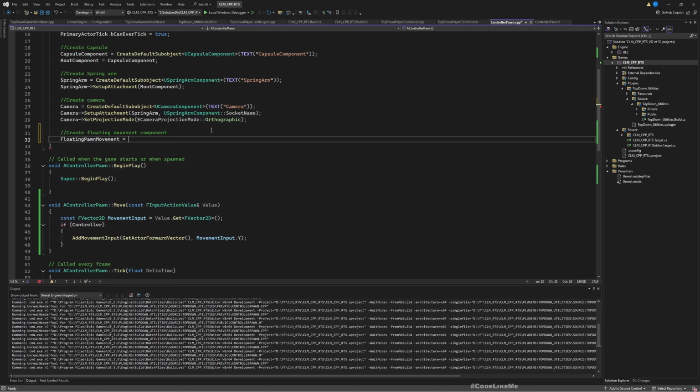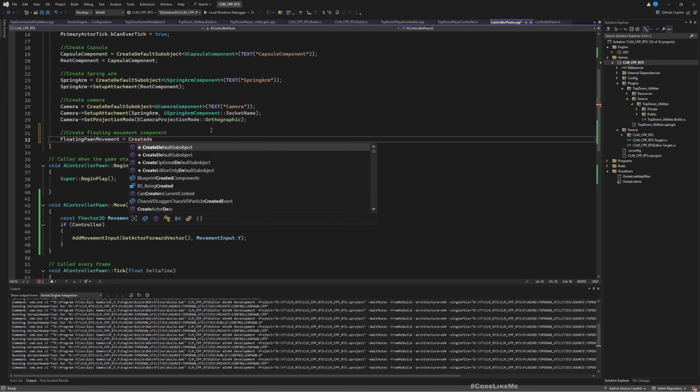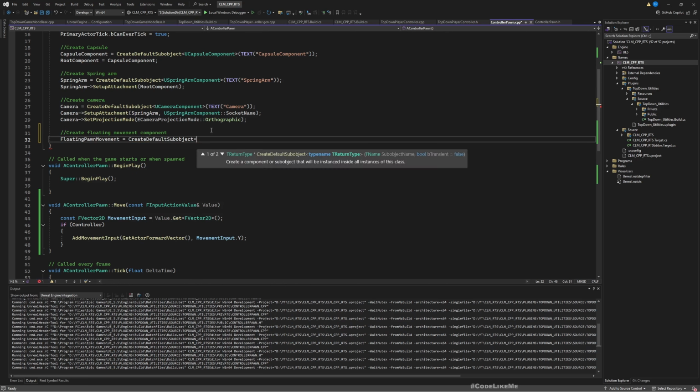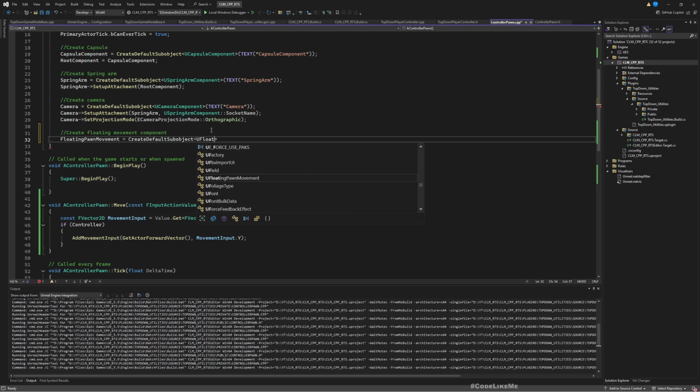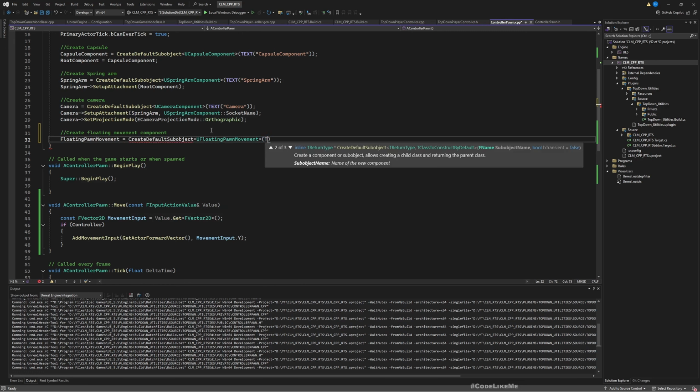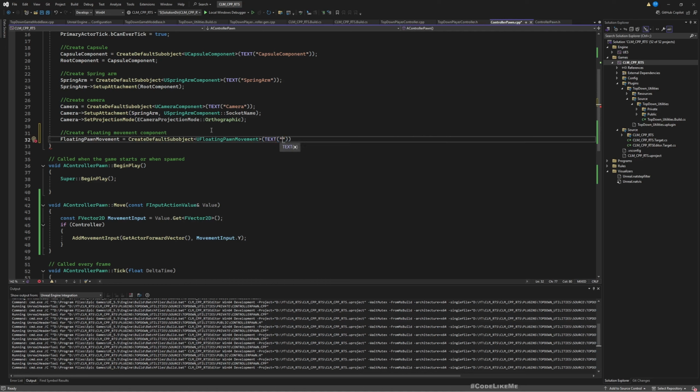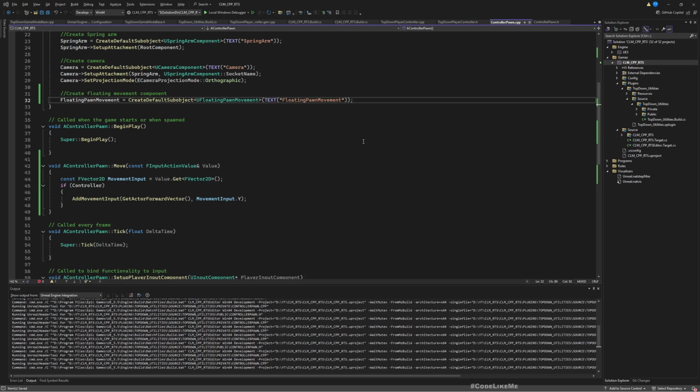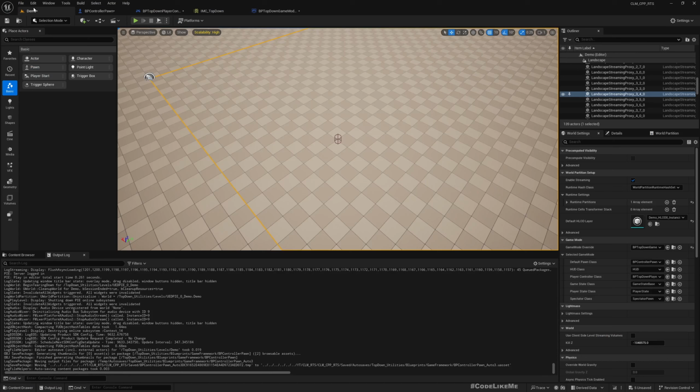First, create default sub-object using the type floating component. The name floating pawn movement. All right, now we have the floating movement component.